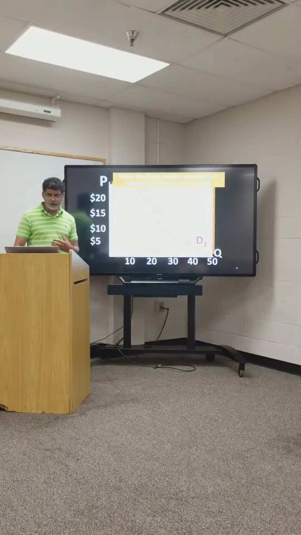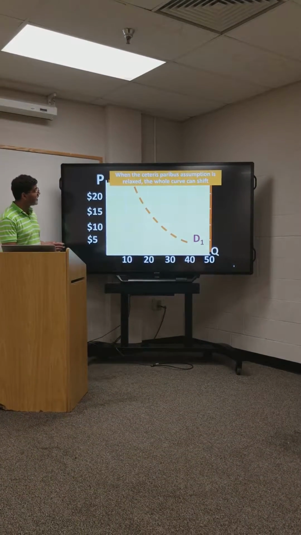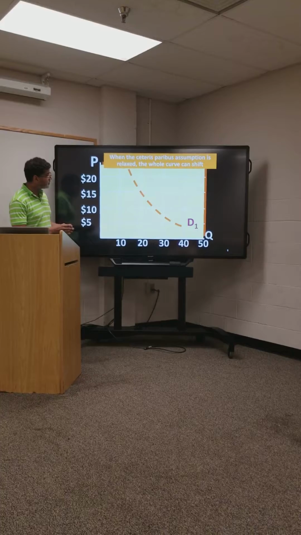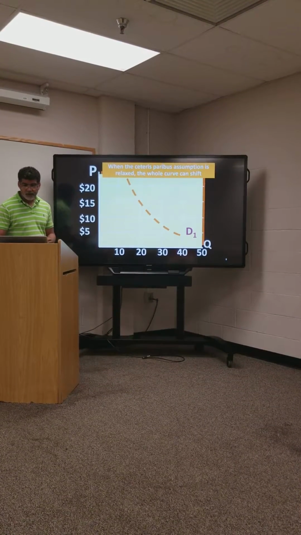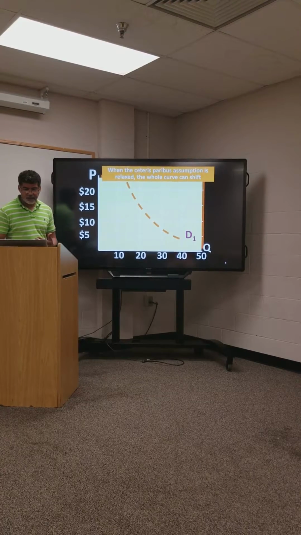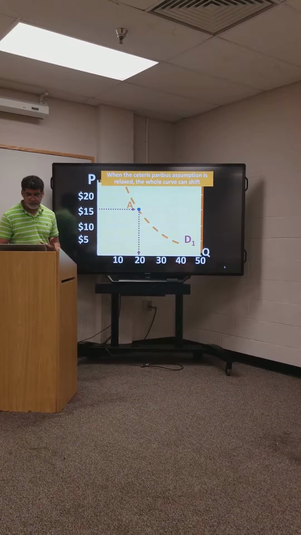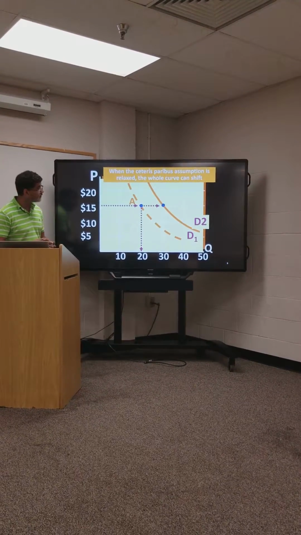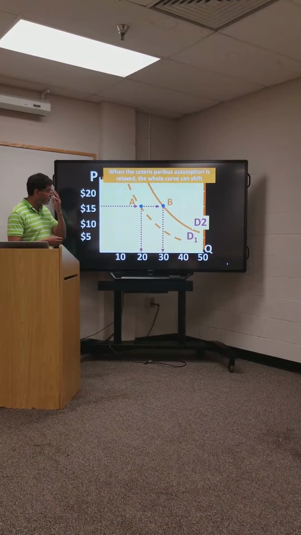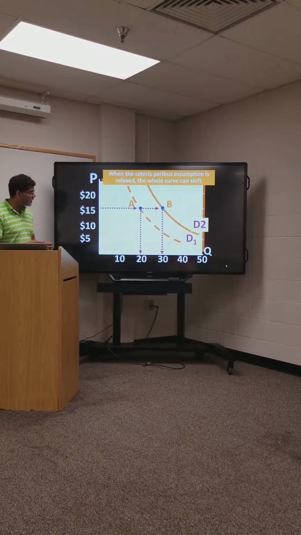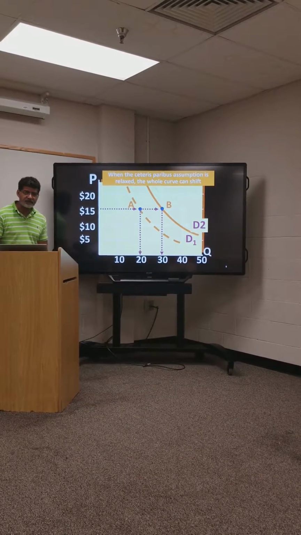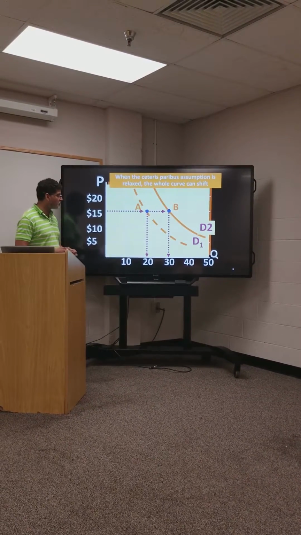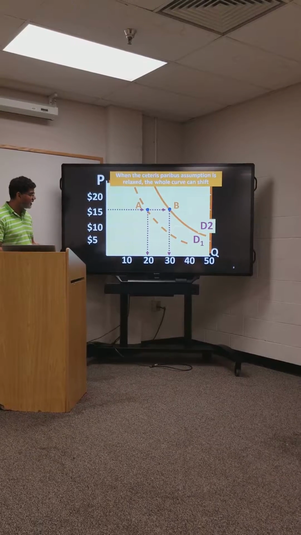Shift. So in terms of the demand curve, we have a demand curve here, labeled as D1. If something outside of price changes, you'll see that the entire curve shifts from D1 to D2. For example, let's assume that in the particular case of Philander Smith College, there's an increase in the number of students enrolled.